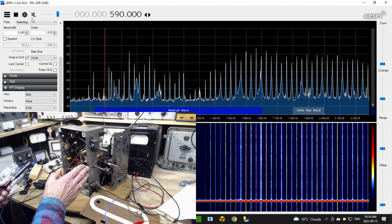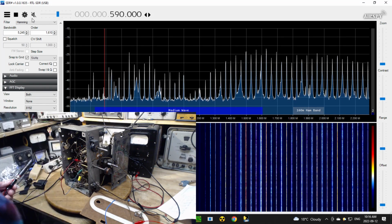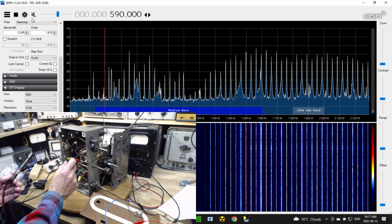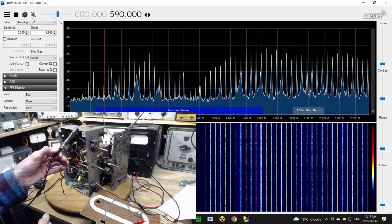Okay, so the radio's not operating because all I'm fooling with is the very front end, the antenna coil. There's no reason to have a radio operating for this. In a good radio, the antenna coil will resonate at the frequency you've tuned in, and you can take, you know, your SDR pickup coil.